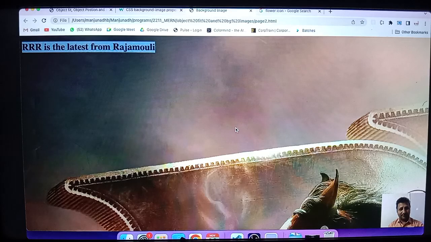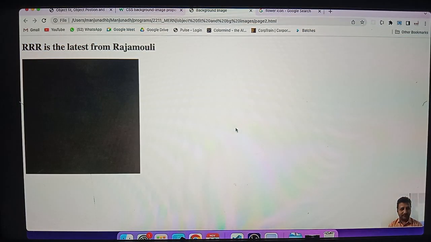Okay, press it. That image is coming to this. Understanding what I am saying? Now, understood background image CSS property. I can give it for heading, I can give it for paragraph, I can give it for div, I can give it for body, whatever.